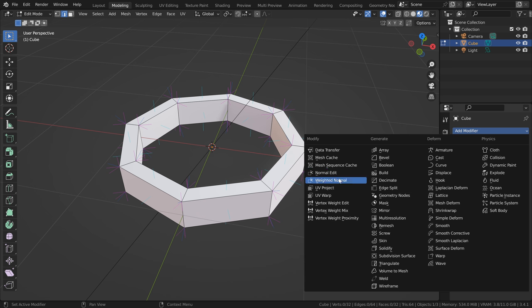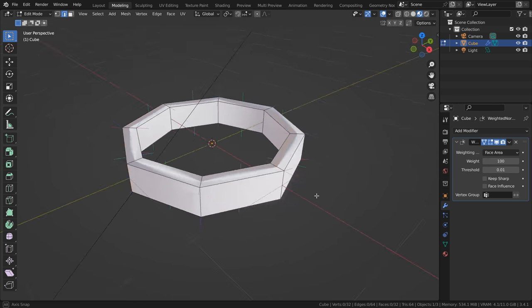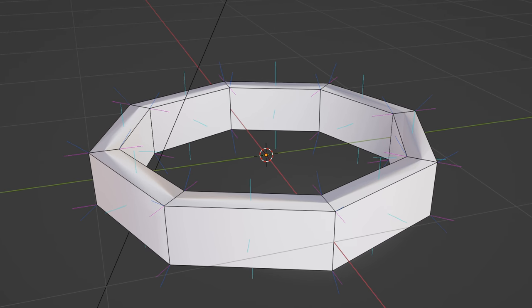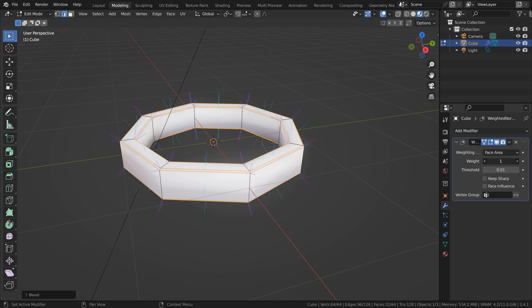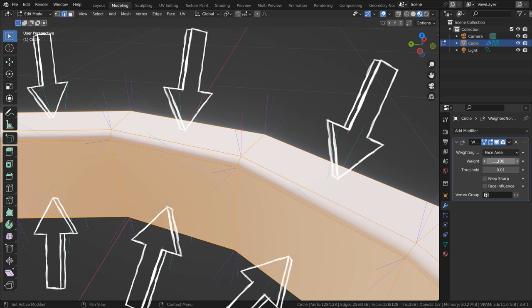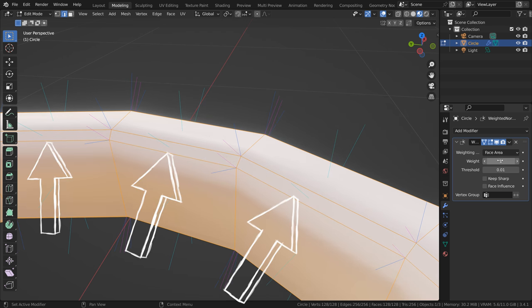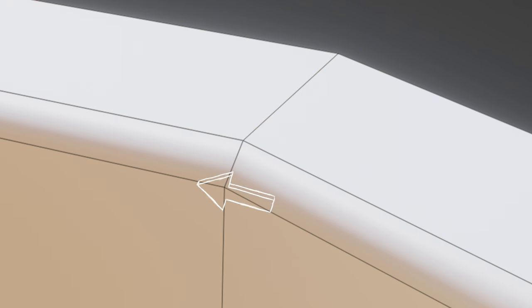In Blender, when people talk about weighted normals, they're referring to changing the angle of your face corner normals. Except what you're doing is you're changing the normals in a very specific way. Typically, you can just use the default settings on the weighted normal modifier. And what that's going to do is it's going to make your face corner normals point in a very specific direction, perpendicular to the normal on the largest face beside them, ignoring the small faces and even rotating their normal towards the biggest face's normal, because it's using those small faces for interpolation. By interpolation, I mean the smooth kind of rounded edge look.